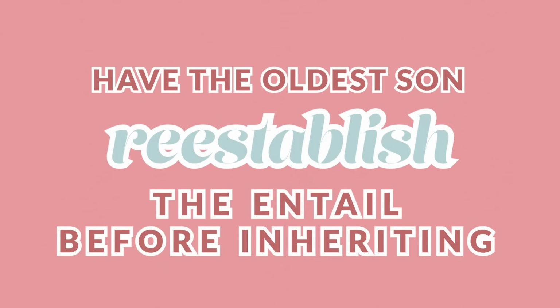The other thing families would do when they would have the son break off the entail is that is also how they could have him reestablish it. Because if the father simply waited to die, his son would be the next for real inheritor. And again, that son might squander everything. So what they would want to do is they would want to have this son, who's going to be the for real inheritor, reestablish the entail before he inherited, which would make him now a tenant for life and make his unborn child the next for real inheritor, thereby extending another generation of protection for the estate.